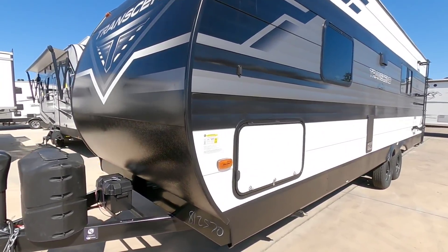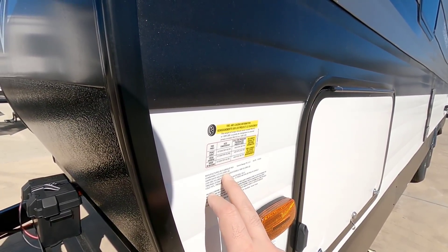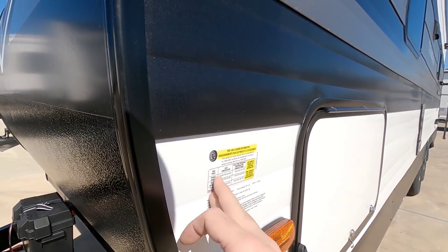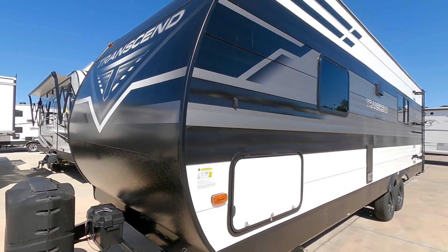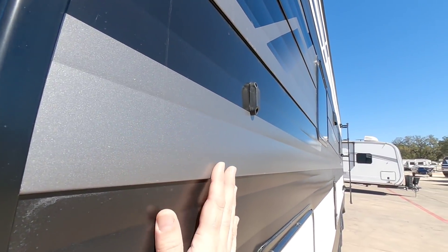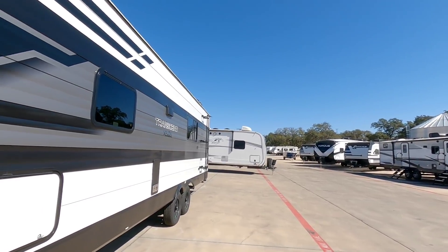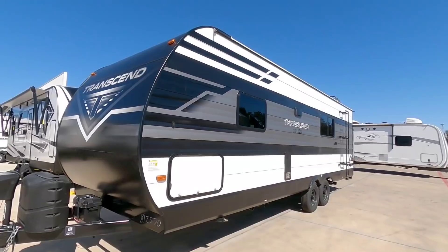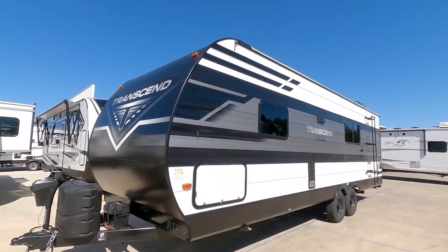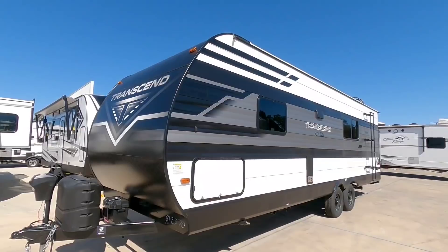Let's get started by looking at the numbers on this unit. It's going to have a gross vehicle weight rating of 6,995 pounds, a cargo capacity of 1,309 pounds, and it's going to ride on twin 3,500 pound axles with 15 inch D rated tires. Grand Design Transcend has moved to a really low profile aluminum siding, which looks really nice — not that typical corrugated look — giving it a higher end, more appealing look. This is a stick and tin unit, aluminum siding over a wooden frame, on the entry level lower price line of what Grand Design offers, so it fits a lot of people's budgets.